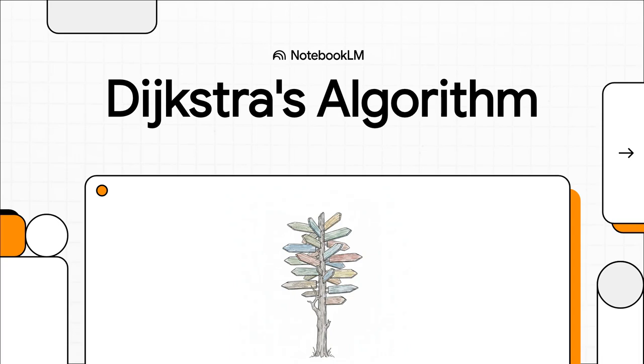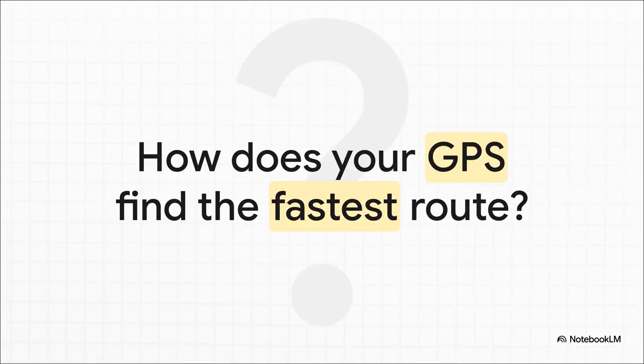Hey everyone, and welcome. Today, we're going to break down a truly elegant algorithm that honestly powers so much of our digital world, often without us even realizing it. It's called Dijkstra's algorithm. And yeah, it's the magic behind your GPS, but its story is just as cool as what it does. So let's start with a question we've all asked ourselves, right?